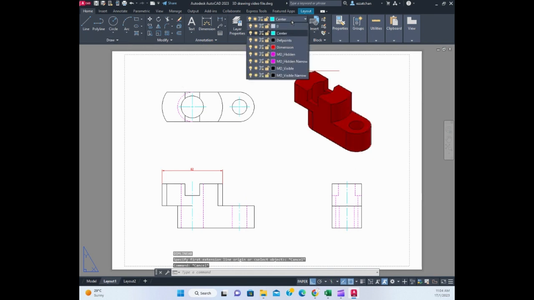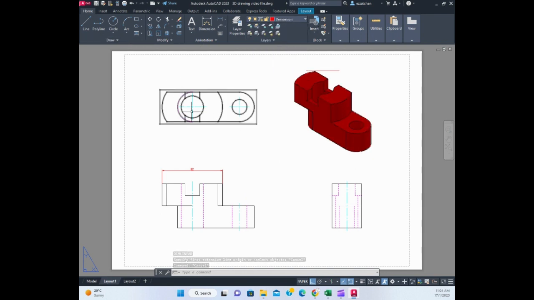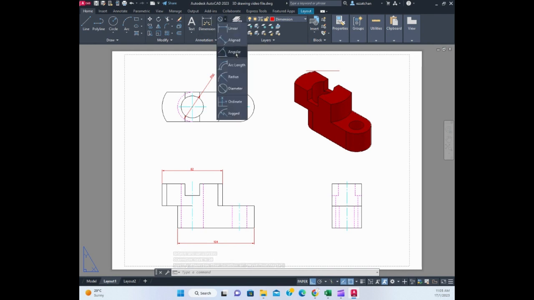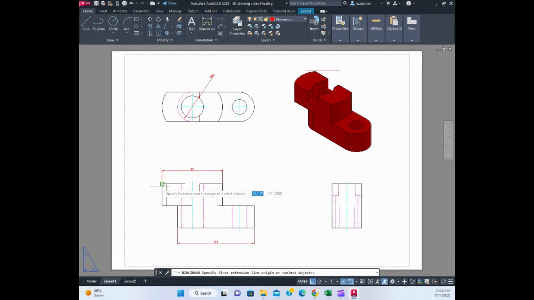So let me change the layer now to here, and then you can do the rest of the dimension as normal. Whether it is for the diameter or whatever, you can fill up, and then basically your projection is more or less done automatically by the computer.